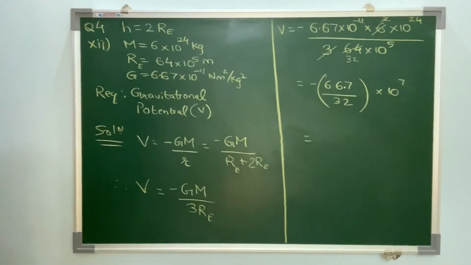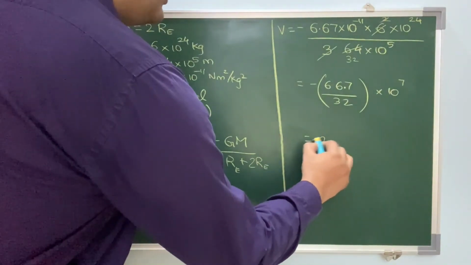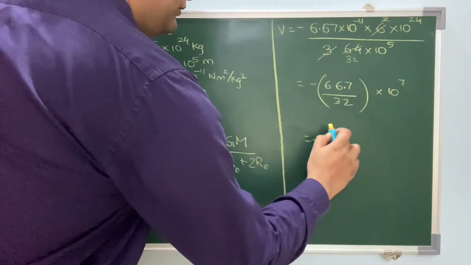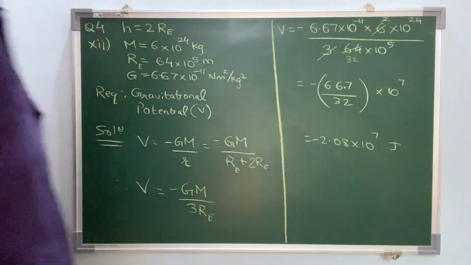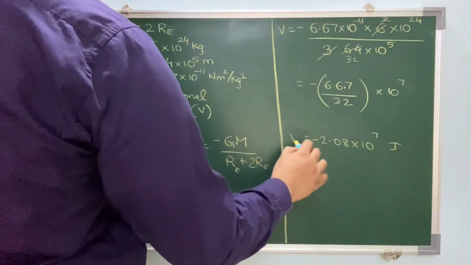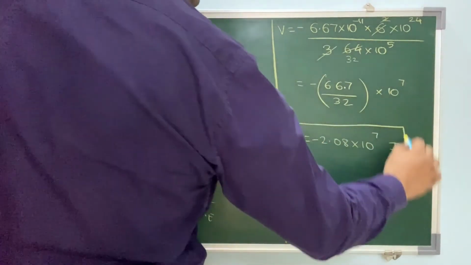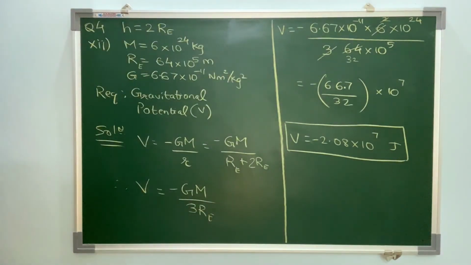So 66 by 32. So it should be 2 point something. They are saying it's 2.08. So negative sign, 2.08 into 10 raised to 7 joules. So please check whether this number is correct using the log calculations. And please also note the negative sign is important there. They have just mentioned the answer. They have not written the negative sign. Okay. So please pause the video here, do the log calculation again.